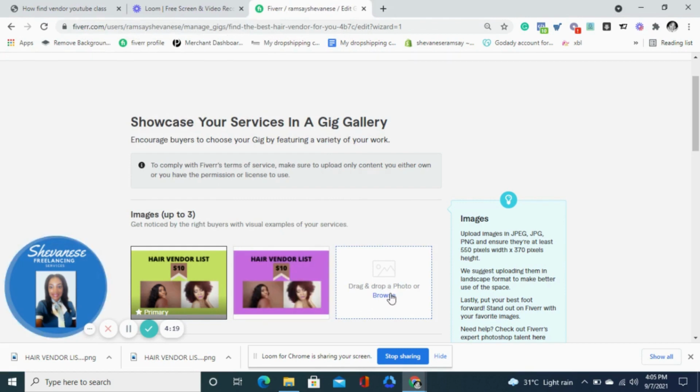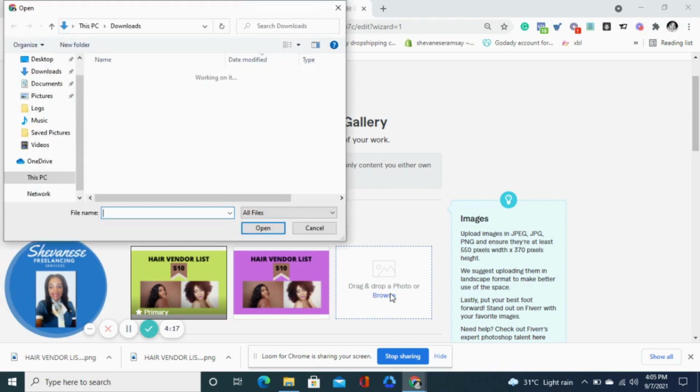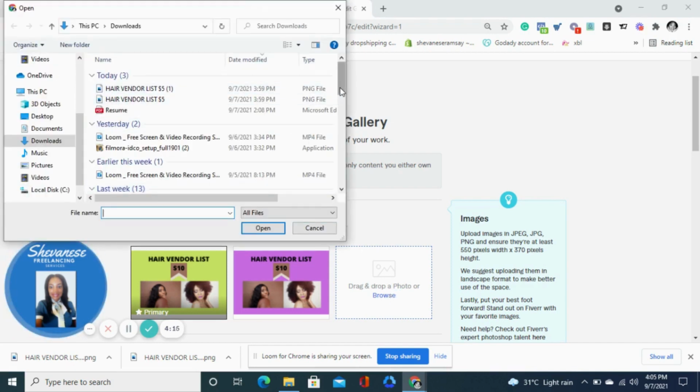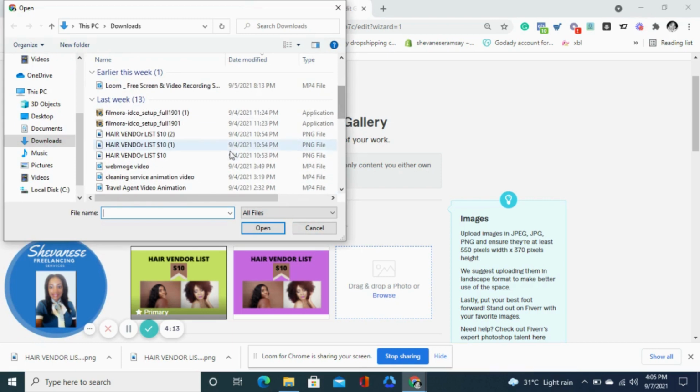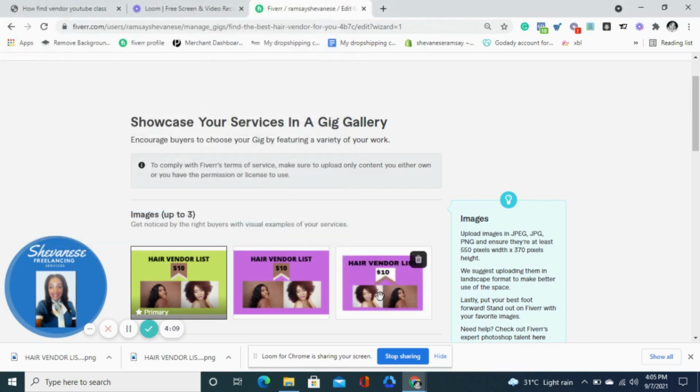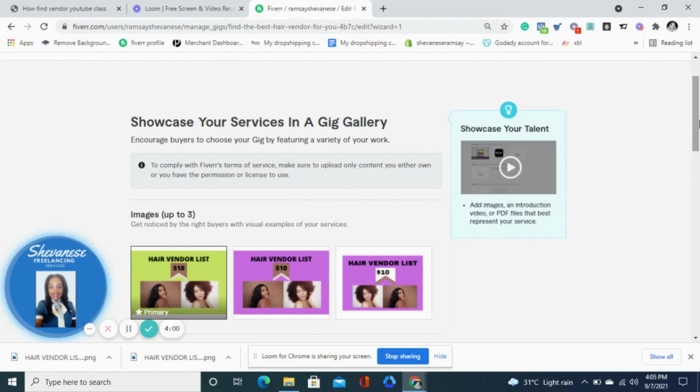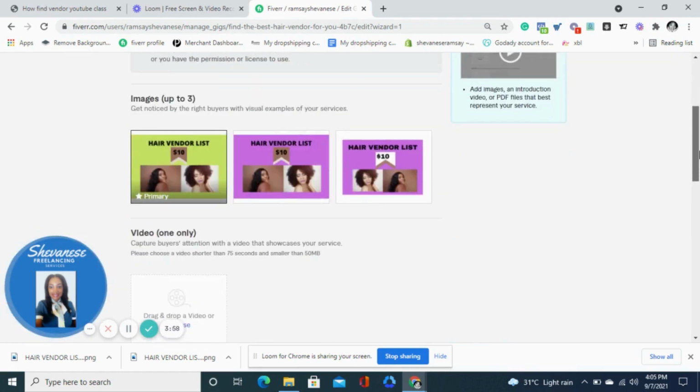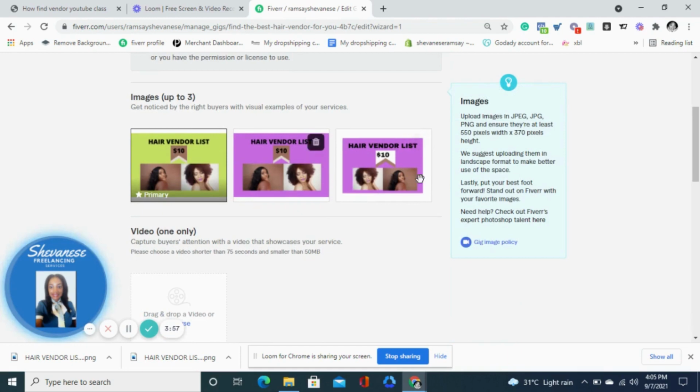And we're going to upload the last image. All right. So remember that you should have 3 different images on yours, and always change the background. Even though you're seeing mine, both of them are purple, make sure that you change your backgrounds.